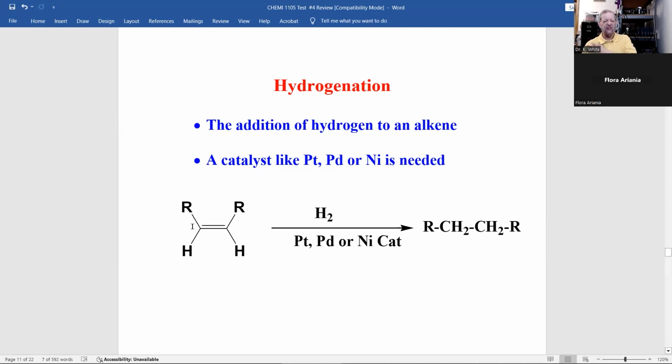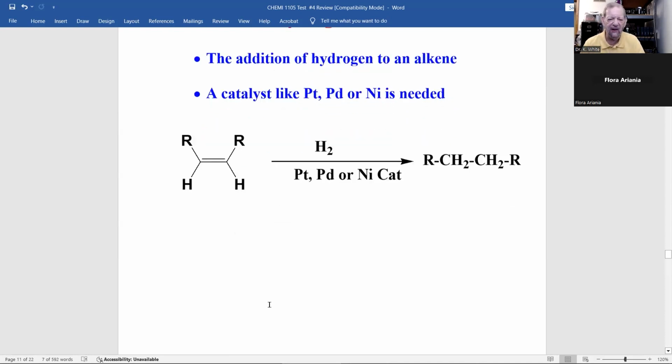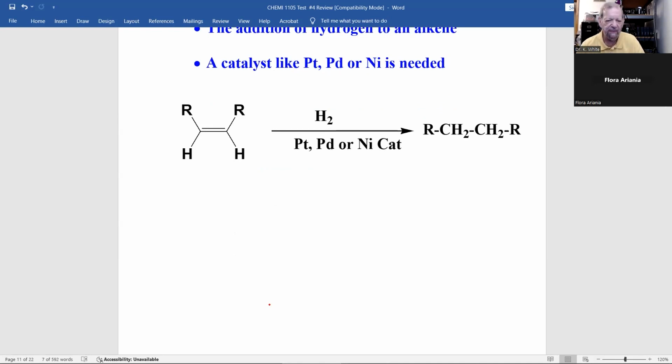All right, now this is a depiction. R is like X and Y in math. It can be anything with carbons. What this says is, if you have a molecule with a double bond, and react it with hydrogen and a catalyst, and here are your different catalysts, say nickel, you break one of the bonds, and each carbon of the double bond gets a hydrogen.